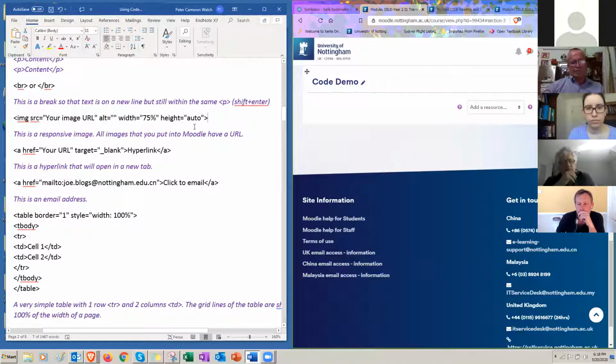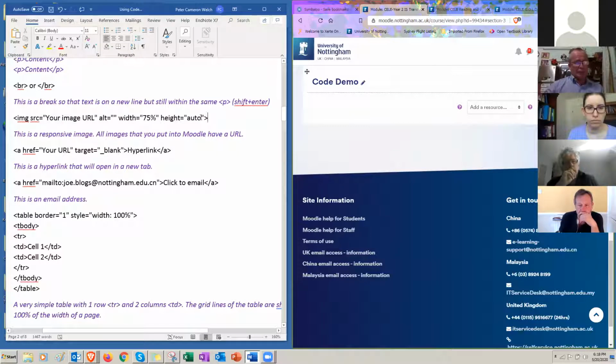Okay, so normally when you put an image into Moodle, it gives both a height and a width, usually in pixels, px. That sets it on the page at that particular size. That means if you change the screen size, the picture doesn't change size. So if you go down to a phone, for example, usually the picture won't be viewable because it'll be too large for the screen. So what you can do is just change it to a percentage, 100%, 75%, 50%, whatever you like. And then that's the width. And then height is auto.